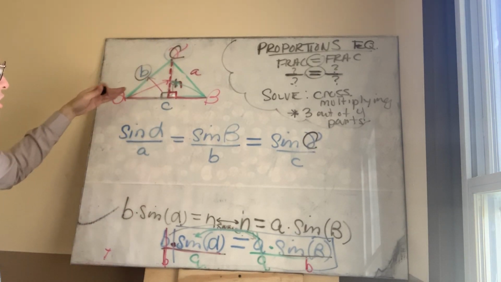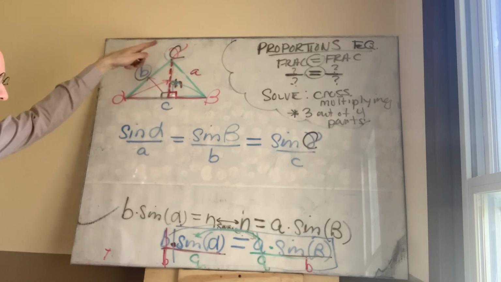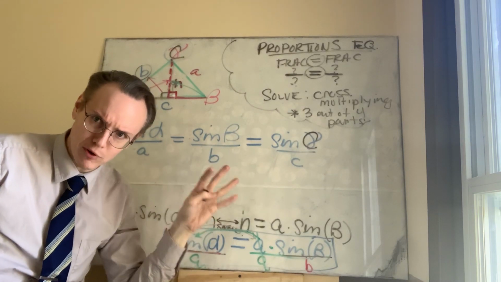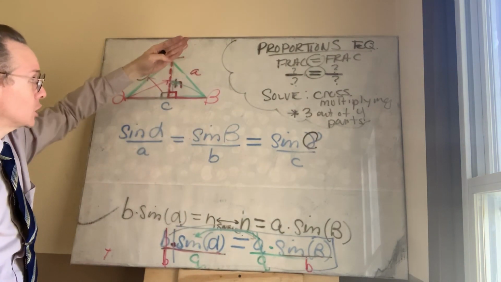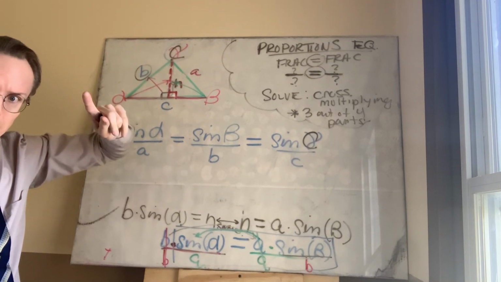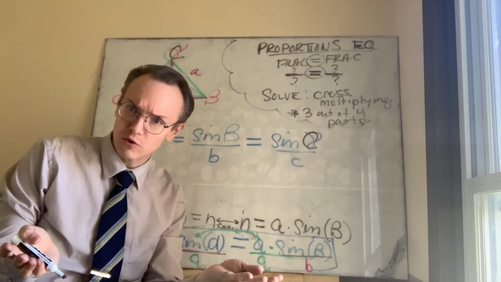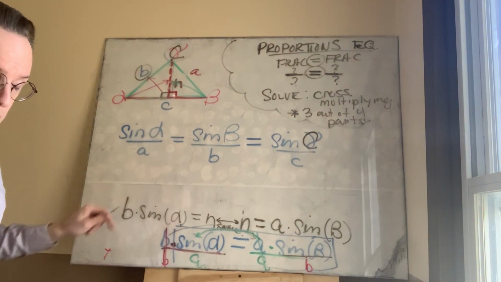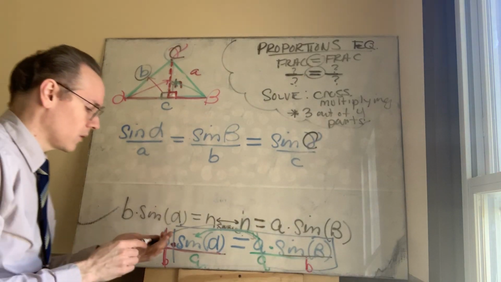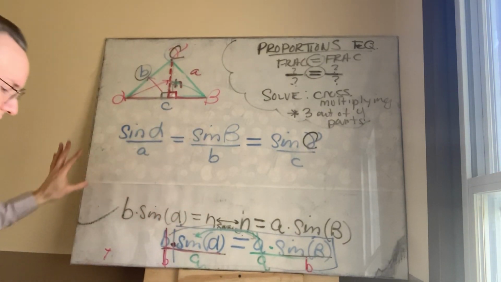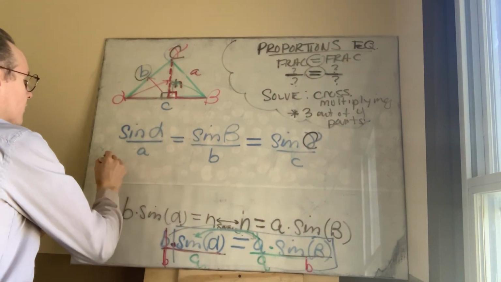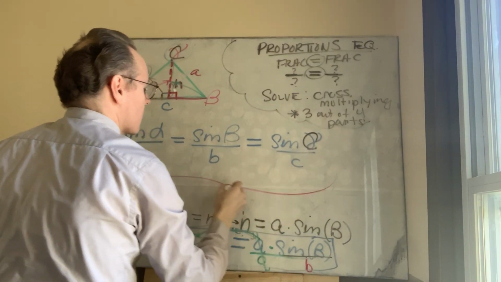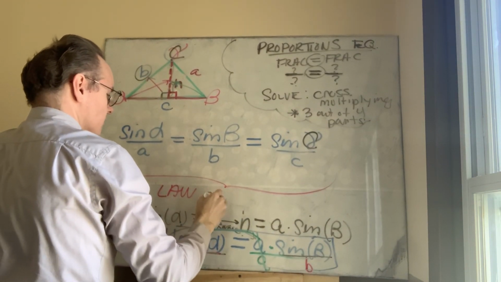You would have to chop up the triangle a little bit differently if you're going to continue to use the same arrangement. But it would be the same idea, the same premise of, okay, I'm going to force a right triangle in here somehow. And then look at the corresponding, the related sides, and apply sines to the trig ratios to that situation. Anyhow, this is collectively referred to as the law of sines.